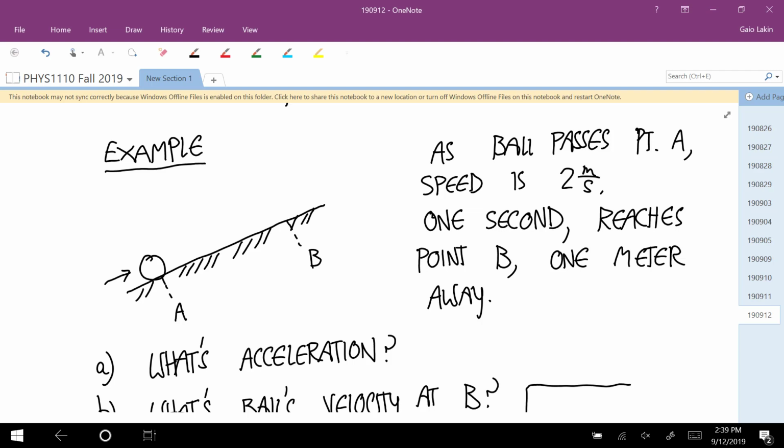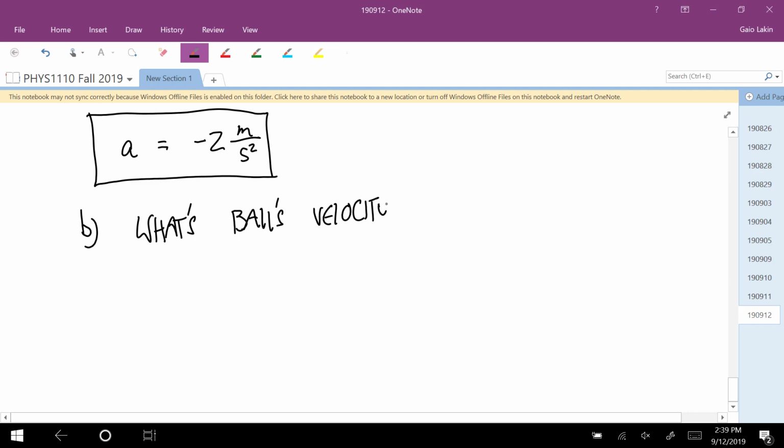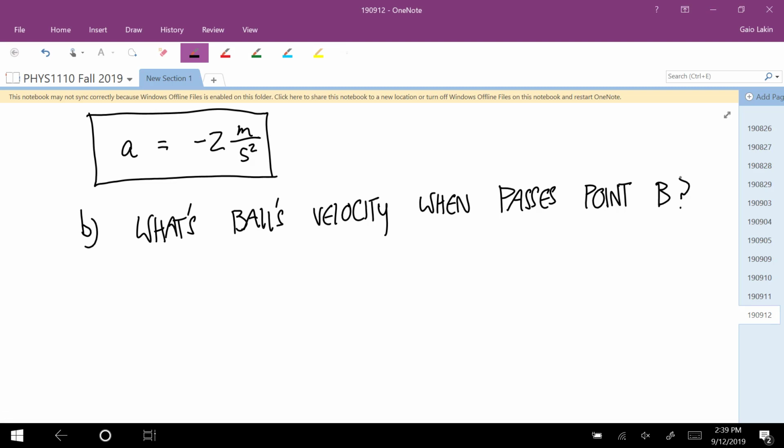Okay, so now let's go on to part B. We're trying to calculate the velocity of the ball when it passes that point B. One thing that's sometimes useful is if you use the same 4 choices for a second part of any problem, so if you still have the same 0 position, positive direction, 0 time, and time final, then all the values you knew before for the earlier part are still true. They still keep the same value.